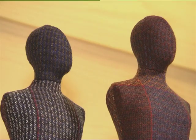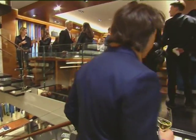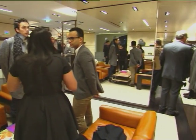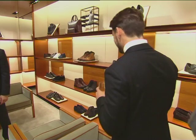Among the guests was the man who has partnered with a fashion house to bring it to South Africa, Abdurrahman Musa. Abdur, what do you think of the new store? Store is lovely. Cocktail function went off splendidly. A wonderful turnout. New Bond Street, London, so amongst London's elite and creme de la creme and creative folk. And it's wonderful to see that the store has come out remarkably.